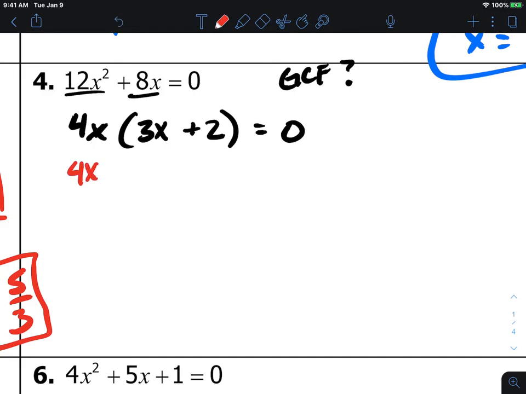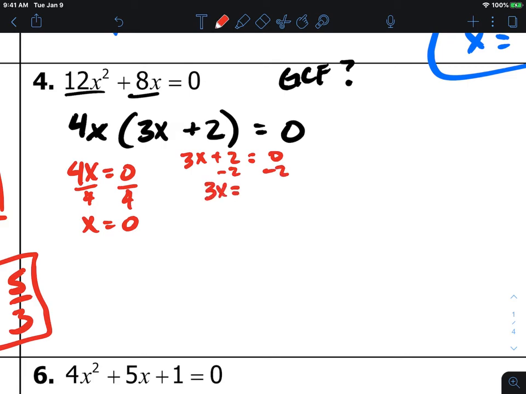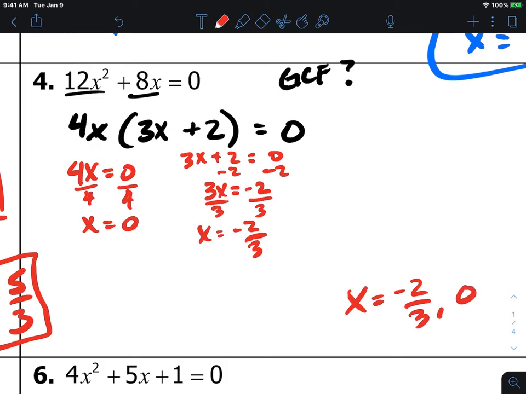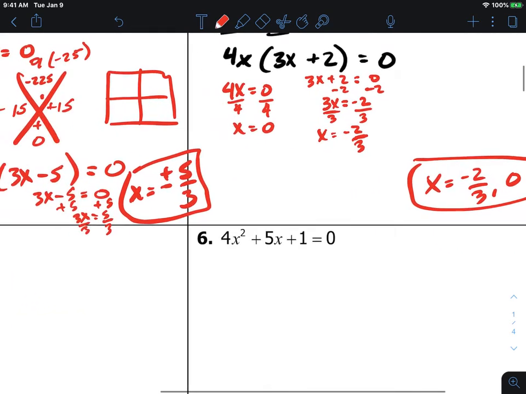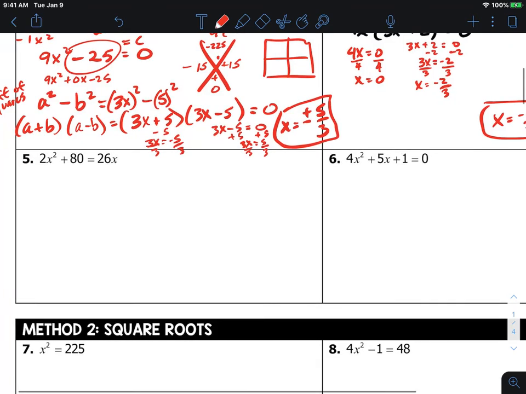All right. So the first equation that I'm going to solve is 4x equal to 0, divided by 4. Yes, you can divide a number into 0. You can't divide a number by 0. All right. So x is equal to 0. And then the other problem, 3x plus 2 set equal to 0. Subtract 2. So I know my answer is going to be negative now because 3x equals negative 2. We'll solve that by dividing by 3. x is equal to negative 2/3. All right, so my 2 answers are negative 2/3 and 0. Boom. Okay. All right. Taking a look at number 5. You can pause it if you need to.